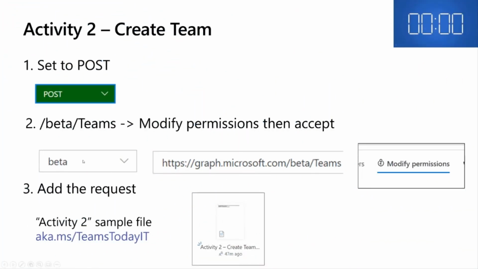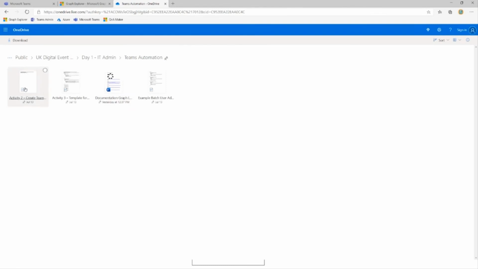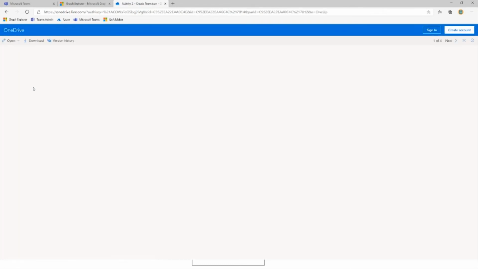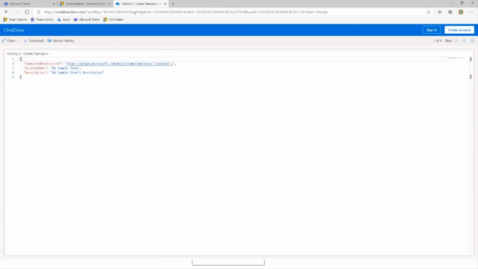Fantastic. Okay, so what that will do is go through and you should now see a team that has been created, and it would be exactly the same as the process you saw me do just a few moments earlier. That's where I went through, I clicked create, and then we went here to the activity2 file. If you did get an error at all, make sure you have both the opening and closing curly brace, and then you copy that across.